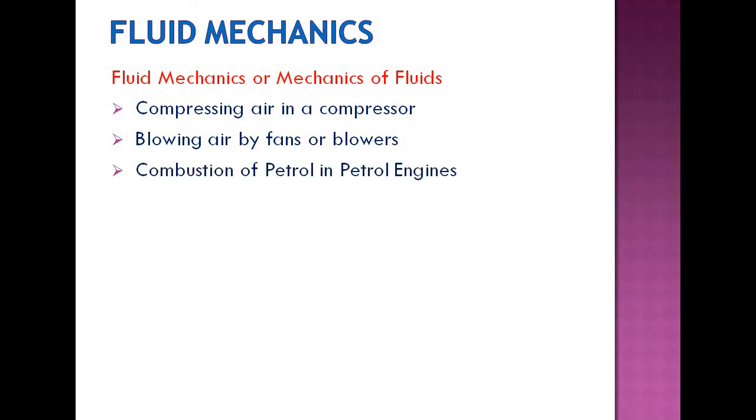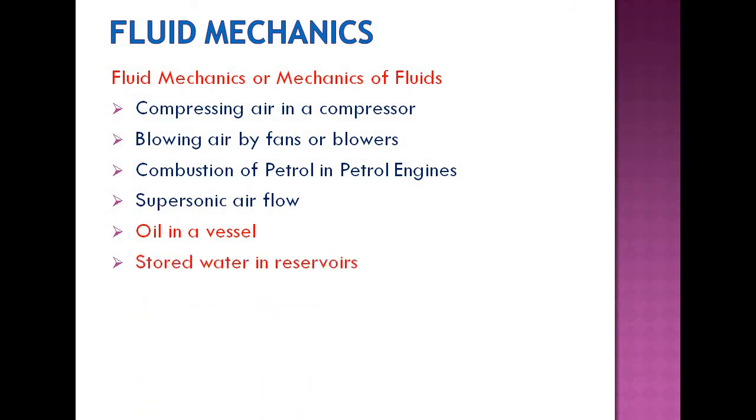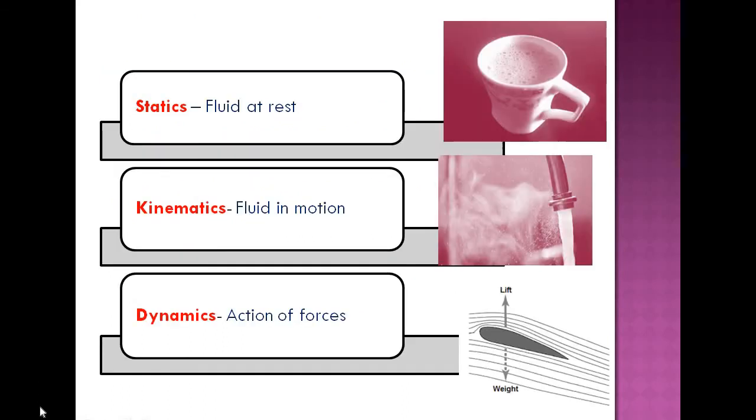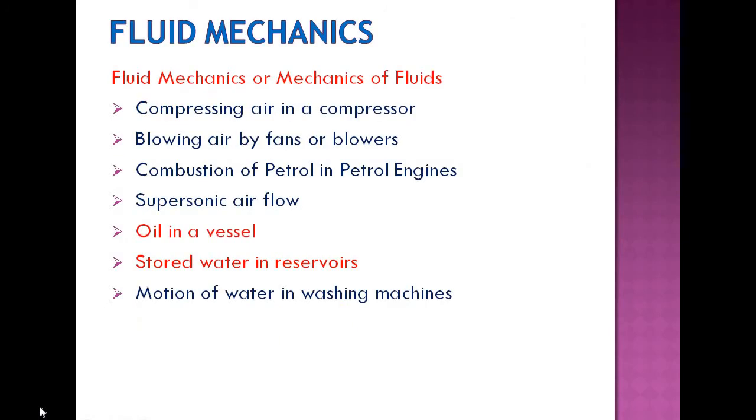Then combustion of petrol or diesel in internal combustion engines. Then supersonic airflow, high velocity airflow. Then oil in a vessel. So it is a viscous fluid, oil. You might have seen engine oils. Then this is stored water in reservoirs. Then another example is motion of water in washing machines. The two examples which we have marked in red, you see, are different from the other two. This is oil that is contained in a vessel, and the second one is stored water in the reservoir.